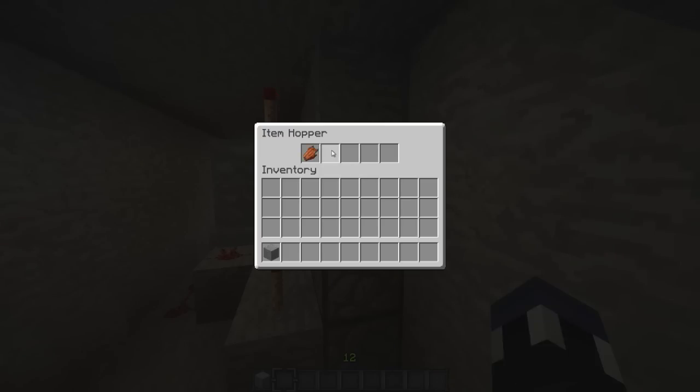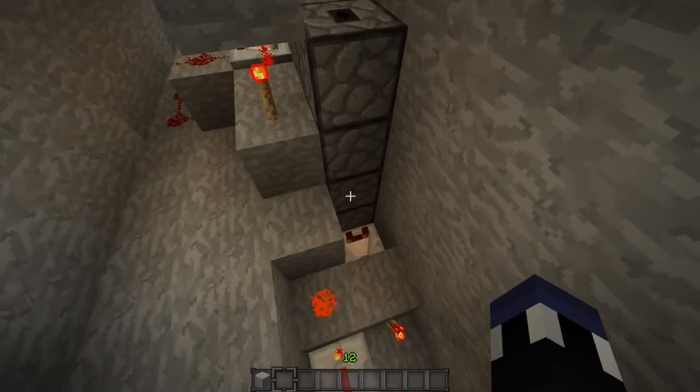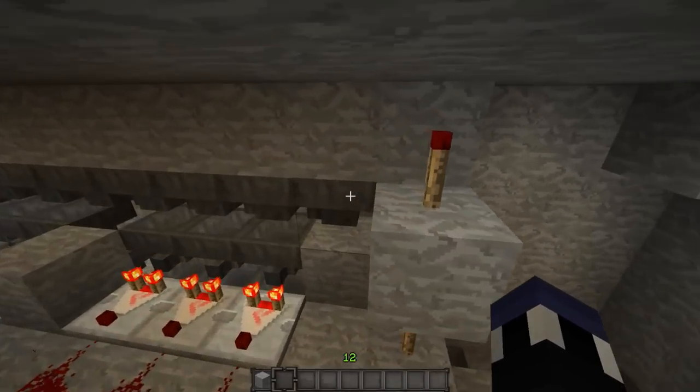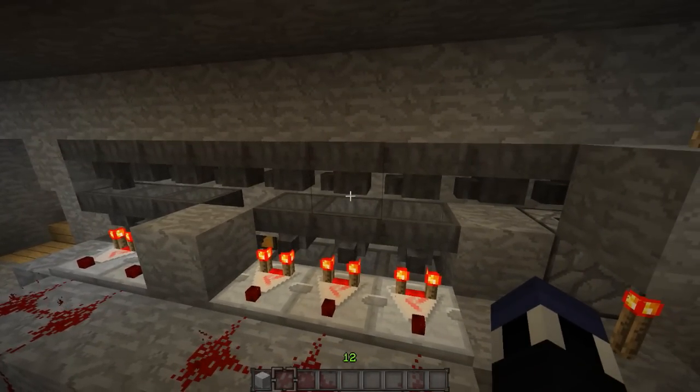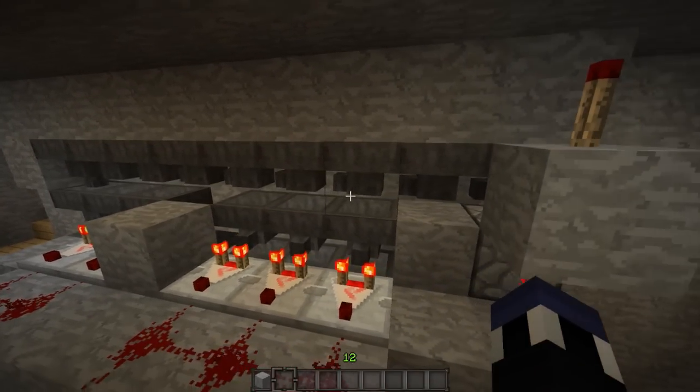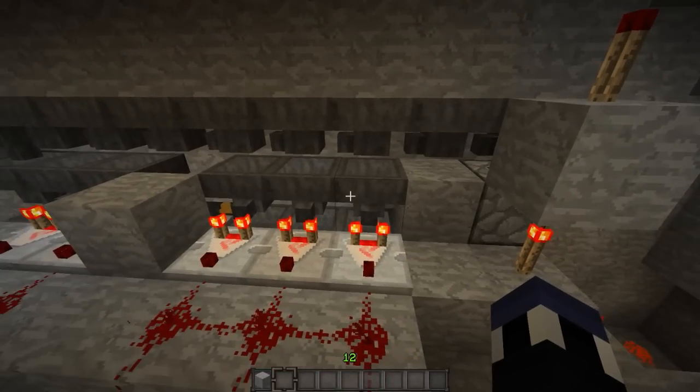And the items feed all the way up into this hopper right here. You guys just saw that happen live in front of you. These zombie flesh meat fed up through this thing and then fed into this entire system right here. And this is, I think, as compact as you could ever get of an organizer.